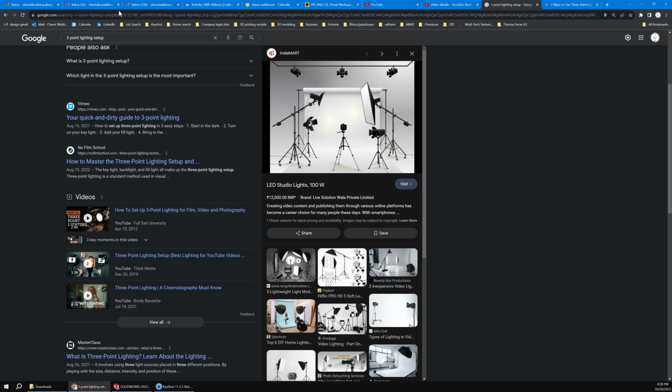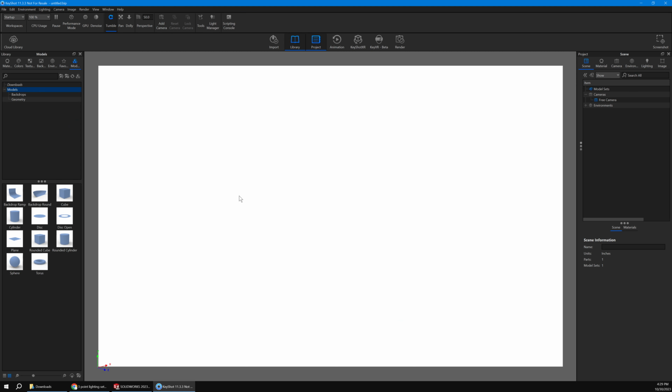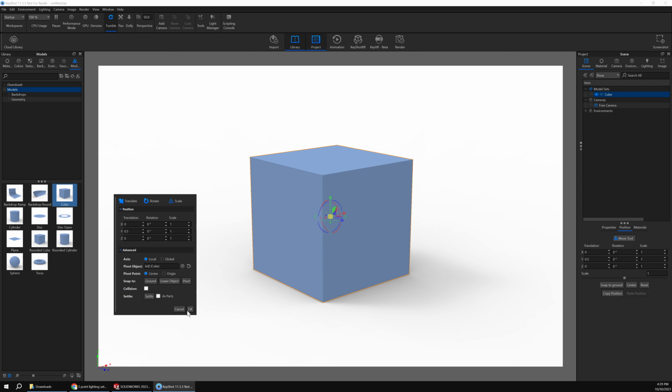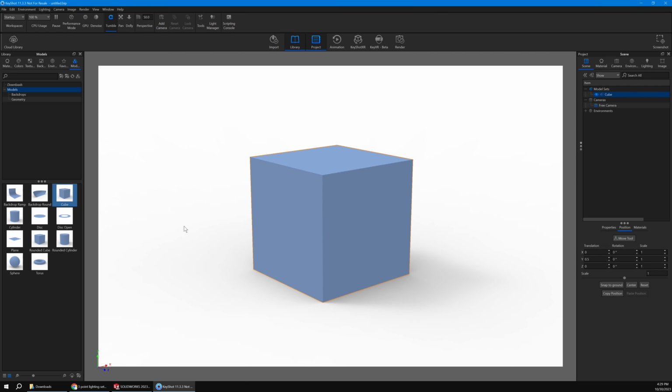To start with, let me just pull up, does everybody tracking with that? Okay, so what I'm going to do is grab a cube and we'll put it in here. I'm going to snap it to the ground so it grabs on the ground. And we're going to say that's good enough. Right now my studio environment, assume this is like a white backdrop, but I have lights in here.